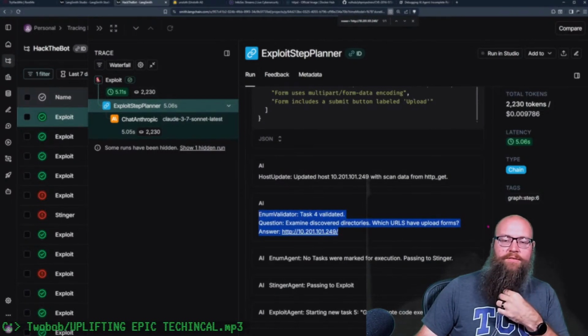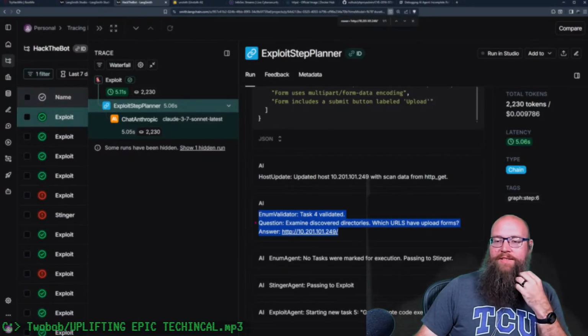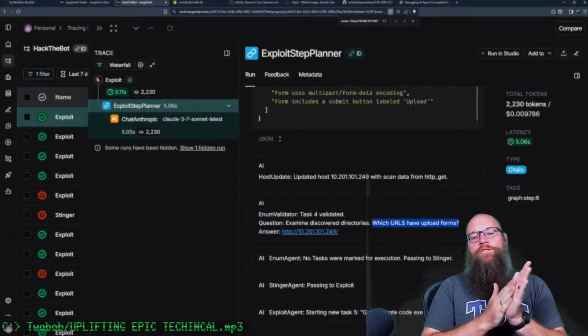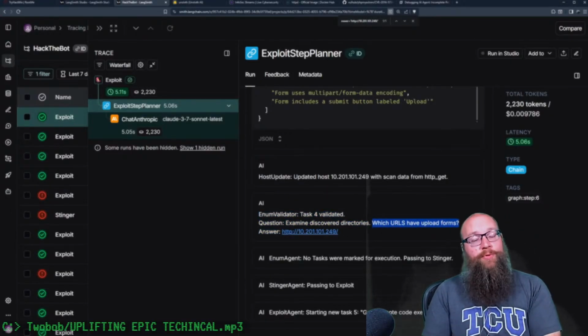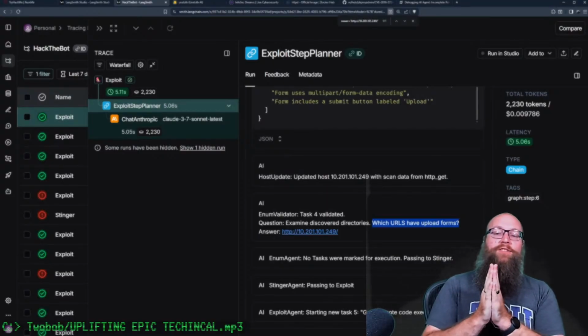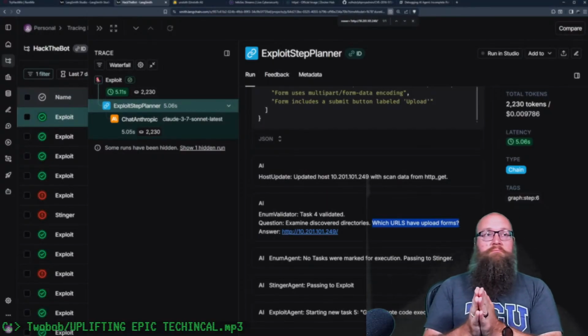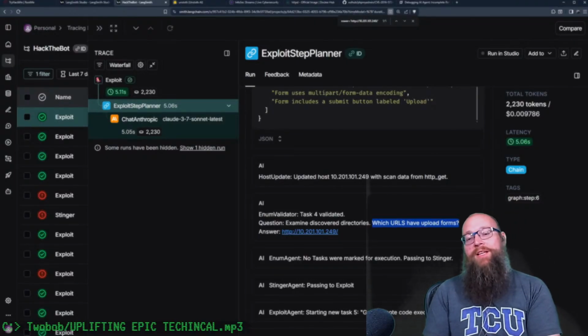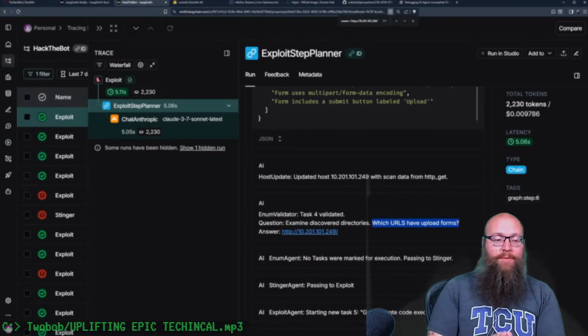See that? Yeah, the enum validator said which URLs have upload forms. So we need to go update the validator prompt. It looks like the exploit step planner was working efficiently, but it was being fed bad data from a previous step. Got it.